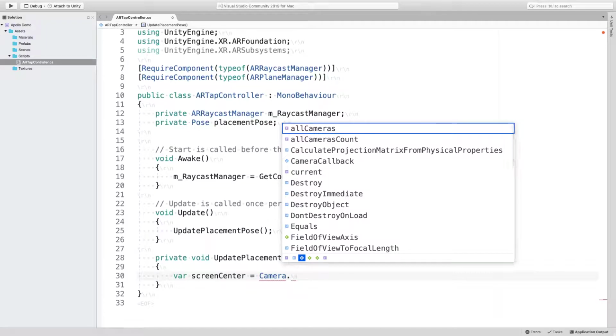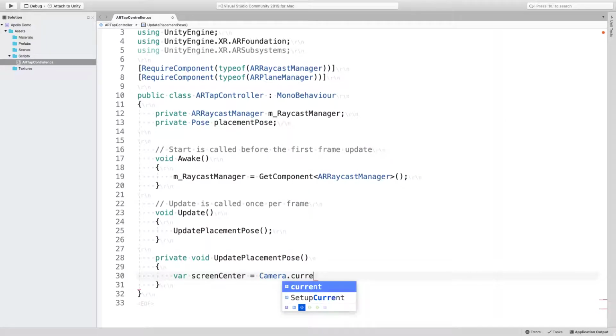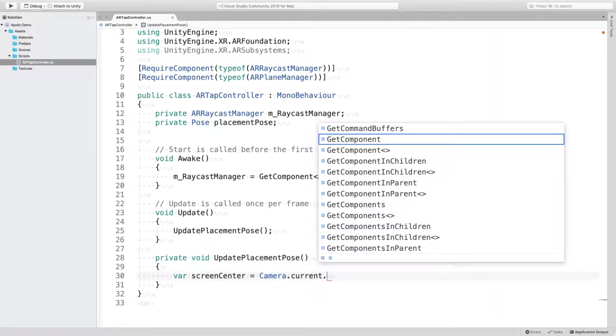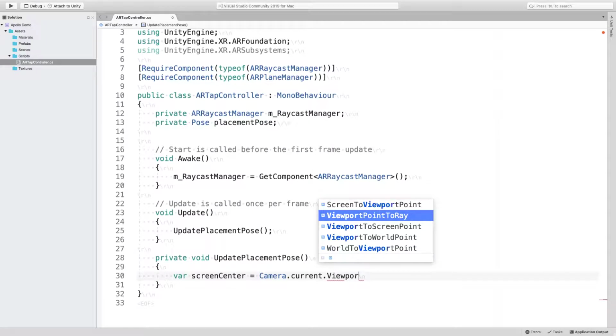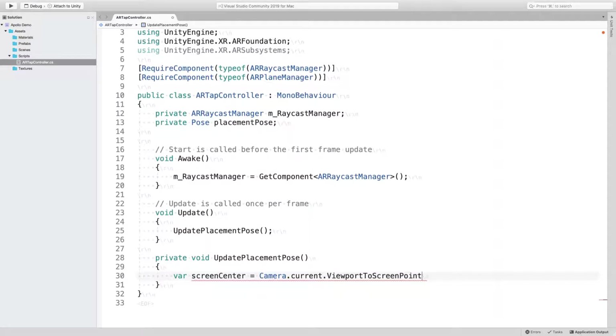Camera.current, which just means the current camera that you're using in this scene instead of having to specify a specific camera. ViewportToScreenPoint, and we're going to use that. So that basically is what the camera sees.